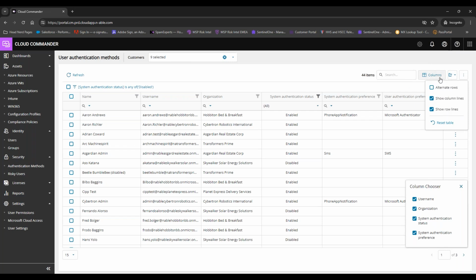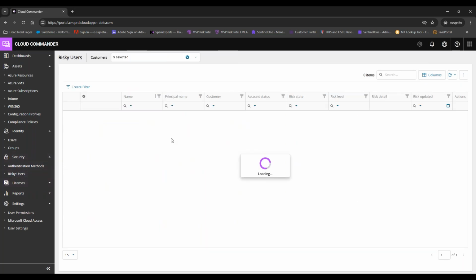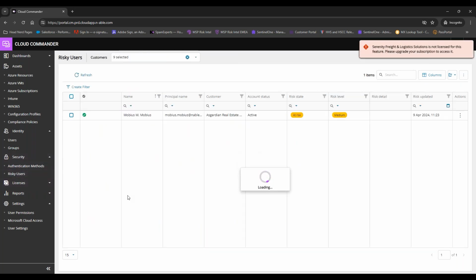I can also affect some viewing of our tables. So a general rule of thumb within the tool is this: if it's a table, it can be exported, point blank. So reporting becomes very flexible as we're moving within the tool, because almost all of the information within the tool is able to be exported. Goes for risky users, goes for authentication methods, goes for any of our command logs that we see.